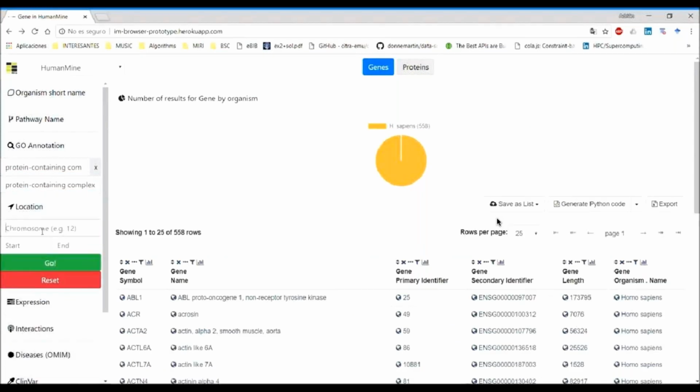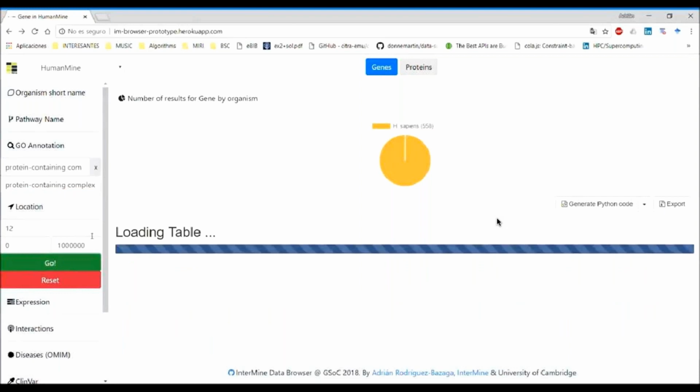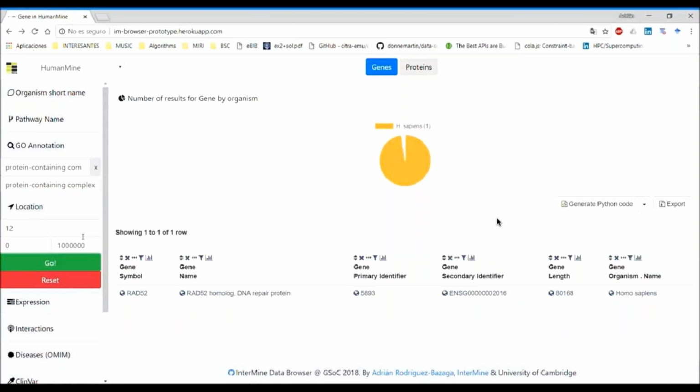I'm going to specify that I want chromosome 12 and between position 0 and 1 million. And okay, here it filters the data.